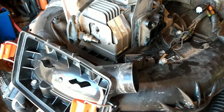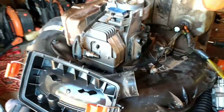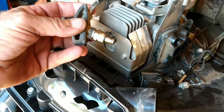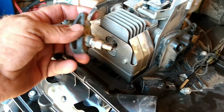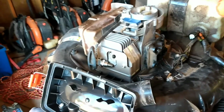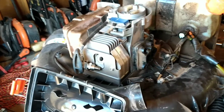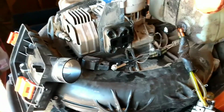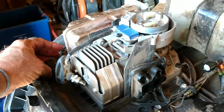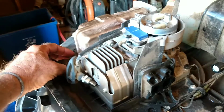So anyways, the problem is the guy calls me and says he just stopped running. If you remember, we just did a video on one, not the same problem, but it was still under warranty, so we opted not to start tearing into it. This one, he bought secondhand, paid a few hundred dollars for it, and can't get it going. And it just died. It's not like it would start right back up again.